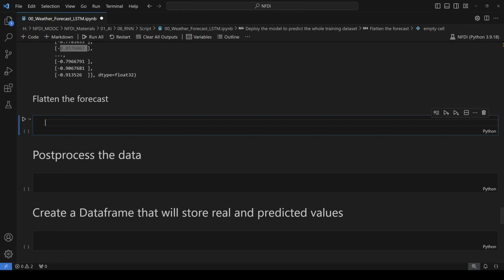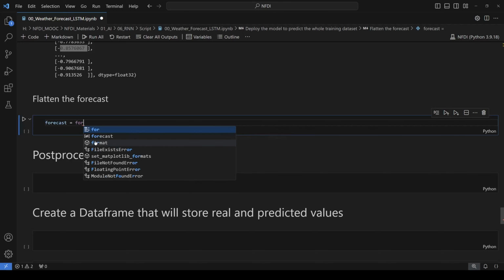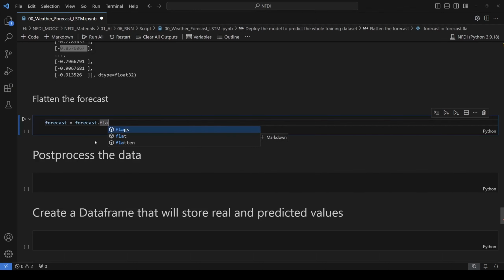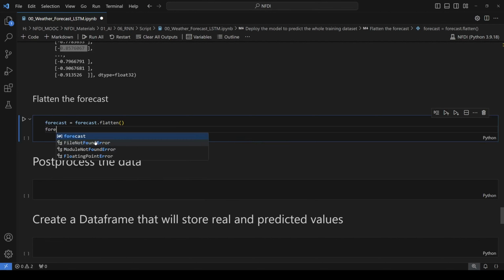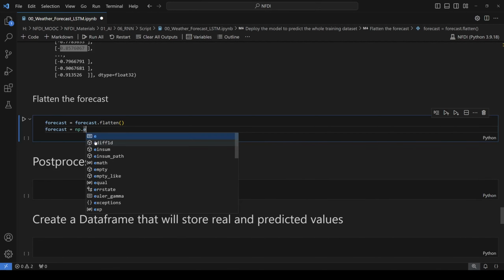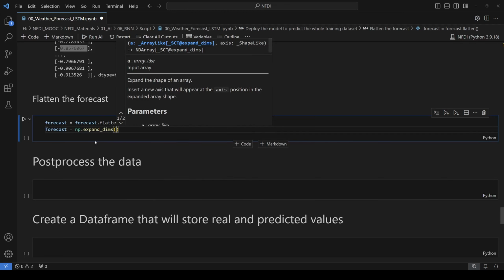Before we do that, I want to add 2 more lines of code, which currently do not make a lot of sense, but will do later on. First, I flatten the forecast array, so all values are written behind each other. Then I use np.expand_dims to add the dimension we have just removed back to the forecast array. Currently, this seems to be nonsense, but I will come back to that.